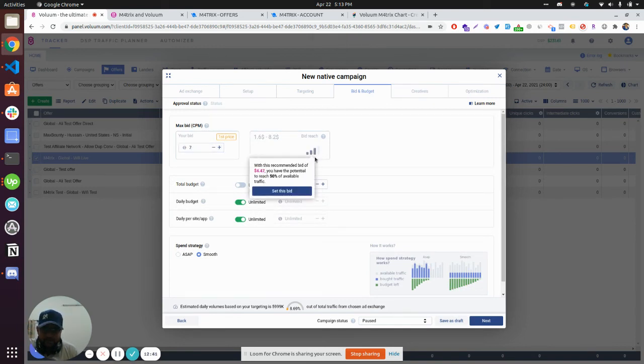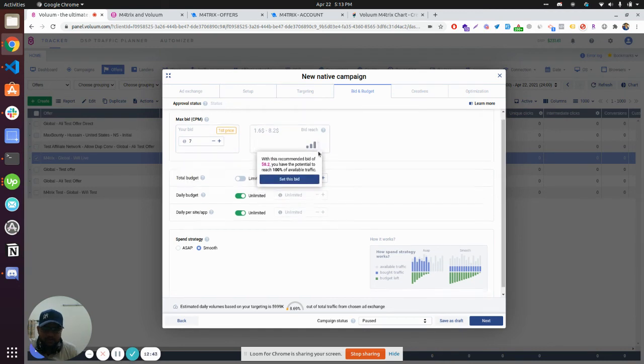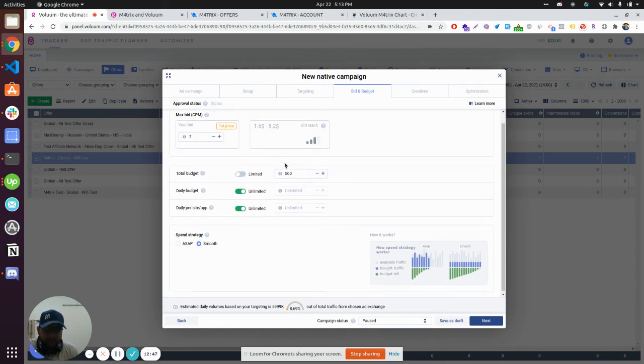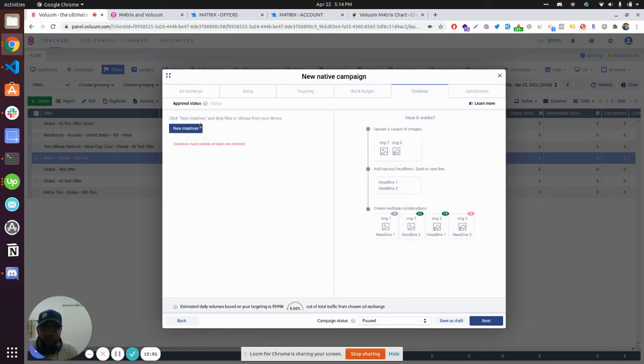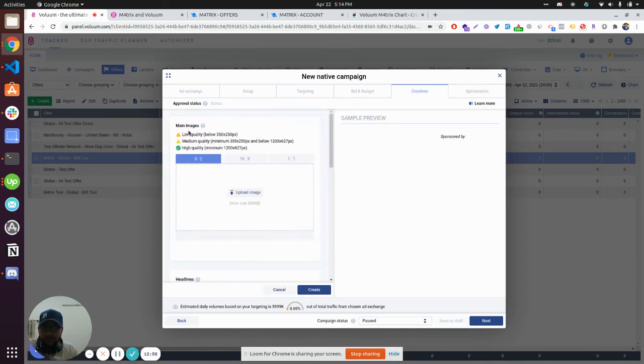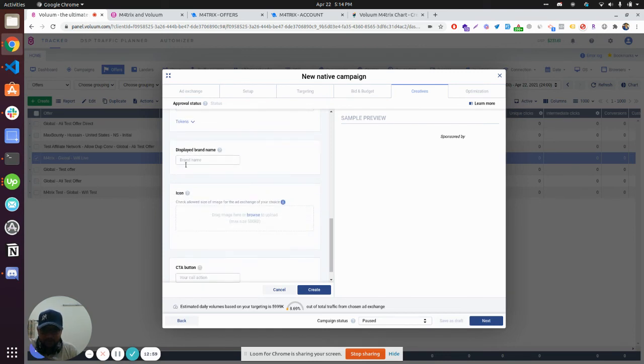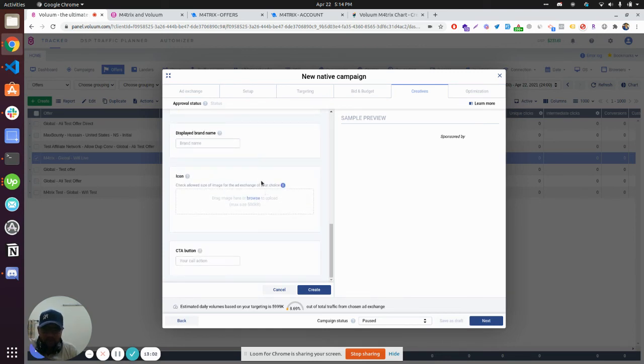Okay, this is showing you the reach, how much traffic you can get with this amount of CPM. All right, so the next step is to add the creatives. You will have to add your images, your description and your taglines and all that stuff, brand name, your icon, and the call to action button that you want to have.